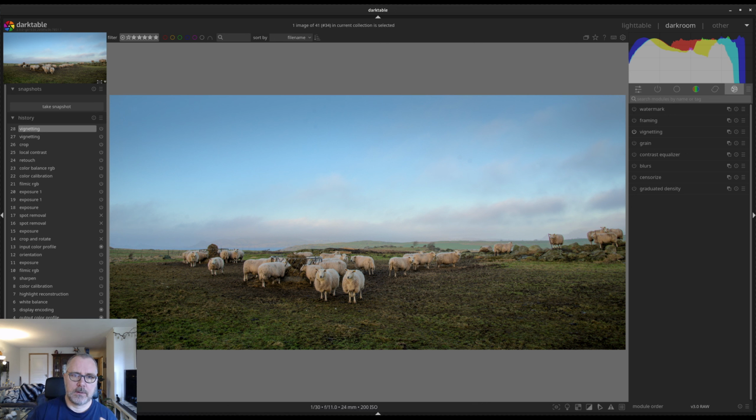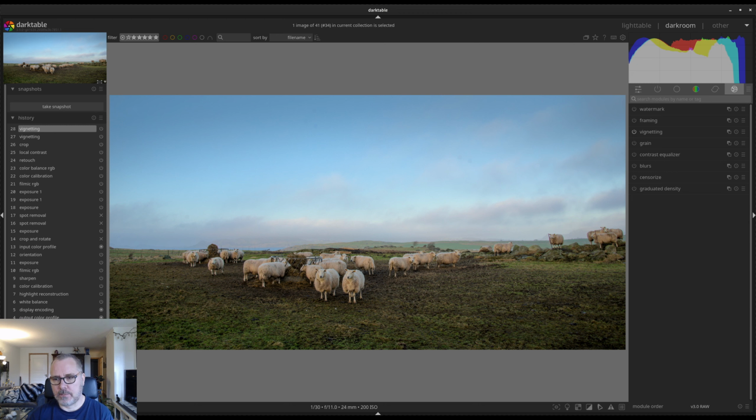Now, some people compare Darktable to Lightroom. I think that's a bit unfair, being that the workflow in Lightroom is completely different from the workflow inside Darktable. And Darktable has some features that Lightroom simply doesn't have, and Lightroom has some features that Darktable doesn't have.